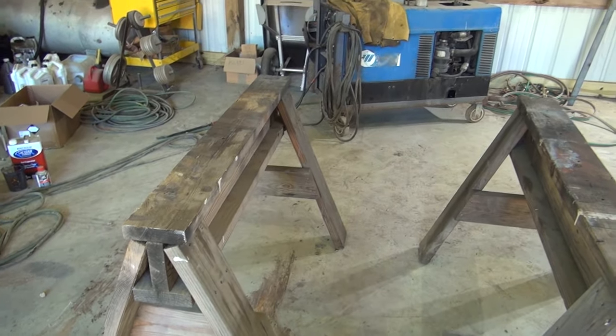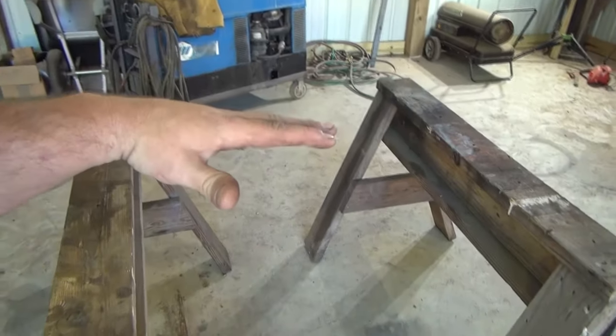The problem with that is it's setting backwards from kind of the way it needs to go. It needs to lay on the top of the hood upside down.